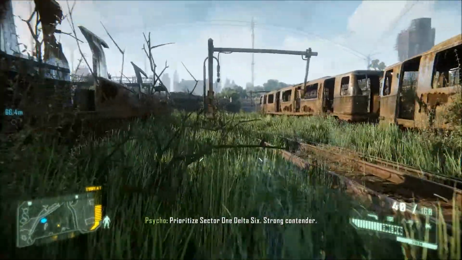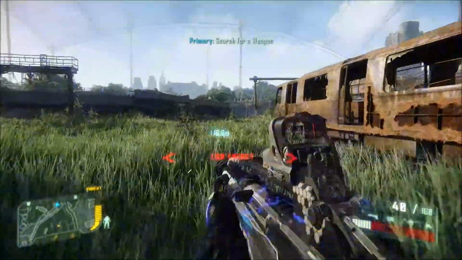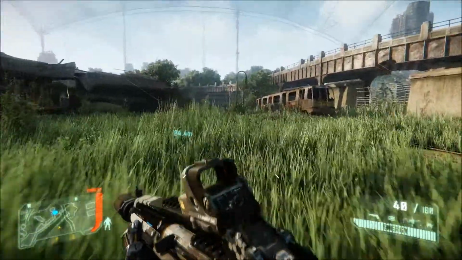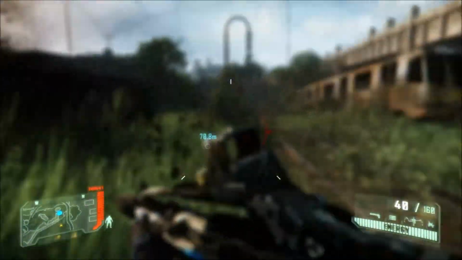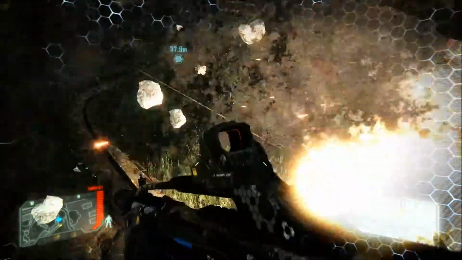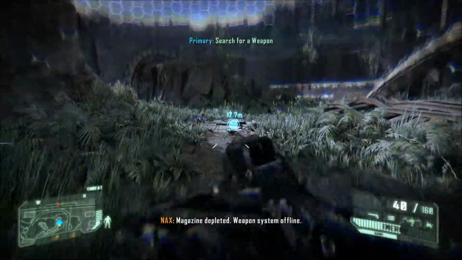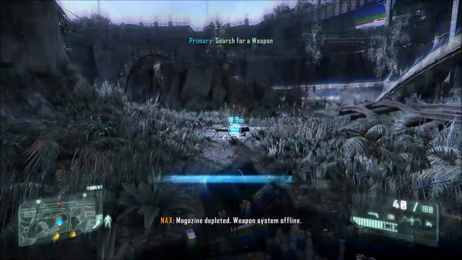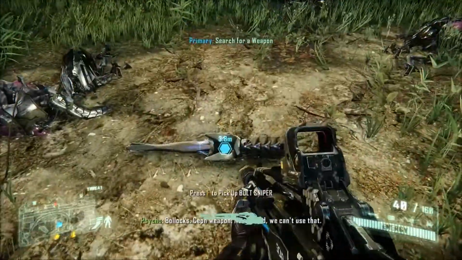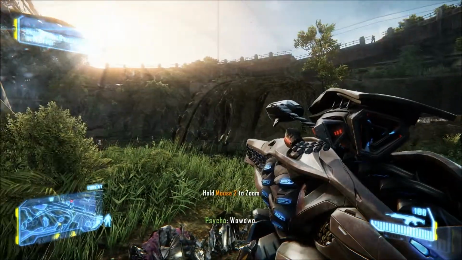Sector 1, Delta 6. Strong contender. Magazine depleted. Weapon system online. Bollocks. Ceph weapon. Never mind. We can't use that. Whoa, whoa, whoa!